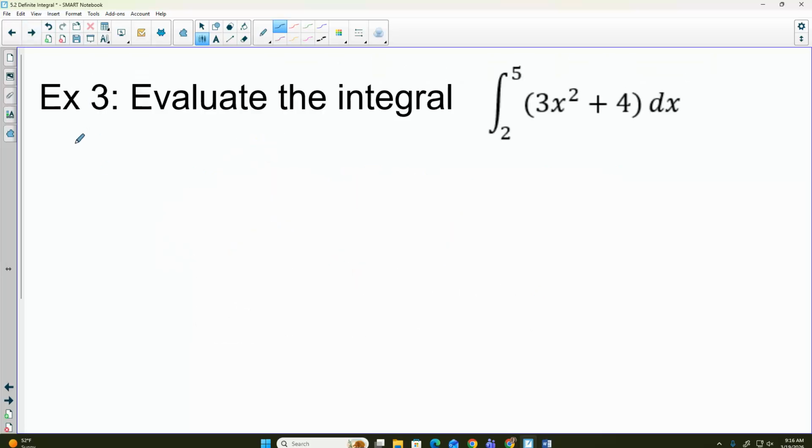Let's try another one where we have to calculate them. So this one I went back to the integral. So we need to change it into the sum because we know how to evaluate these sums. So first we need change in x. How do I get the change in my x? Difference in start. Yep. So it's just the top minus the bottom. So 5 minus 2 over n. So we get 3 over n. All right, then we need x sub i. How do we get x sub i?